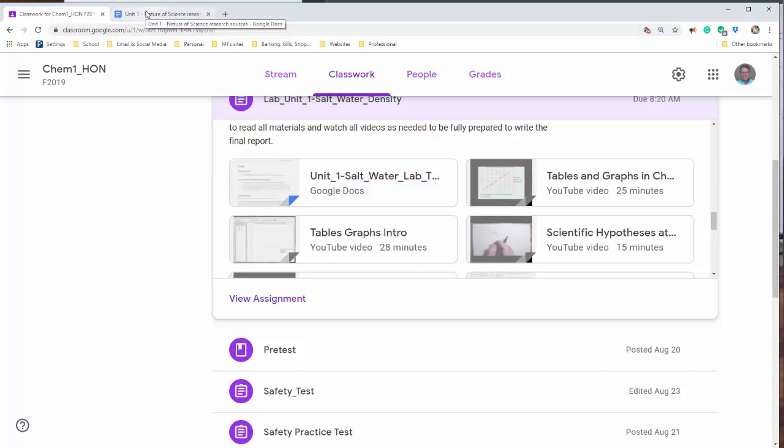Going over the reports that I've seen so far, there are some issues that I'm seeing with the lab reports, with the tables and the graphs. So we're going to go look at all of that. All right? So if you have your report and you've submitted your report, let's unsubmit it so you can work with it. Okay? So you go and find your report, or go into Google Classroom and find the report and unsubmit it so you now have access to it and can edit that document. Okay? I'll give you a minute to do that.